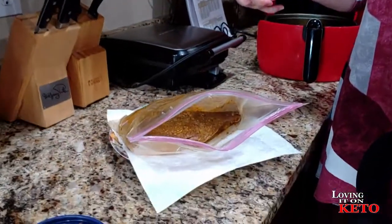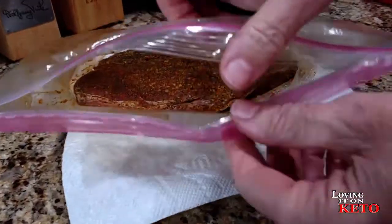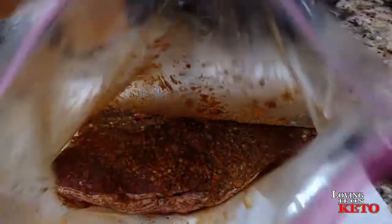I marinated a steak. When did we go shopping? Saturday? For the meat? Or no, Friday night. And I marinated the steak, and I'm going to get it out. This is a London broil steak, so let me get a fork.